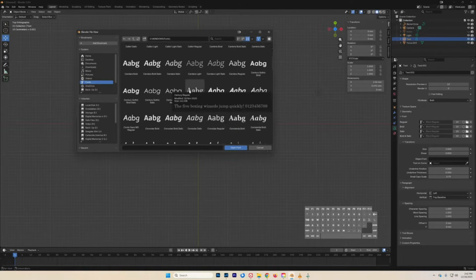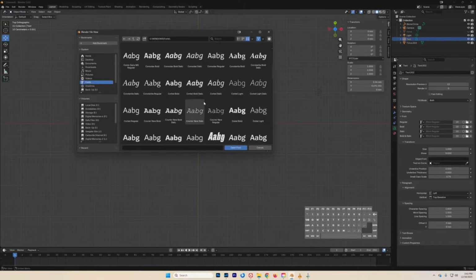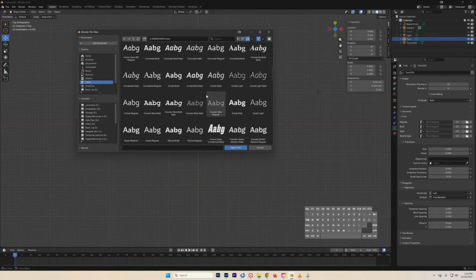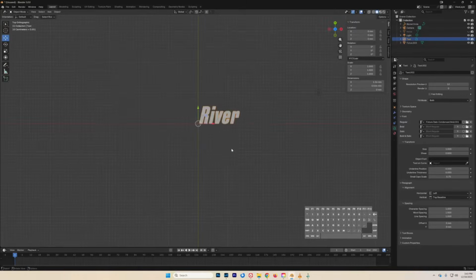You probably don't want anything that's got super thin lines in it. Again, because if this is really small, this engraving, the text is probably going to be less than 1 millimeter. So really fine lines may be problematic. So I think this one might work for me. So I'm just going to choose that and open the font. Now, a couple other things that we can change here. We've got our font selected.